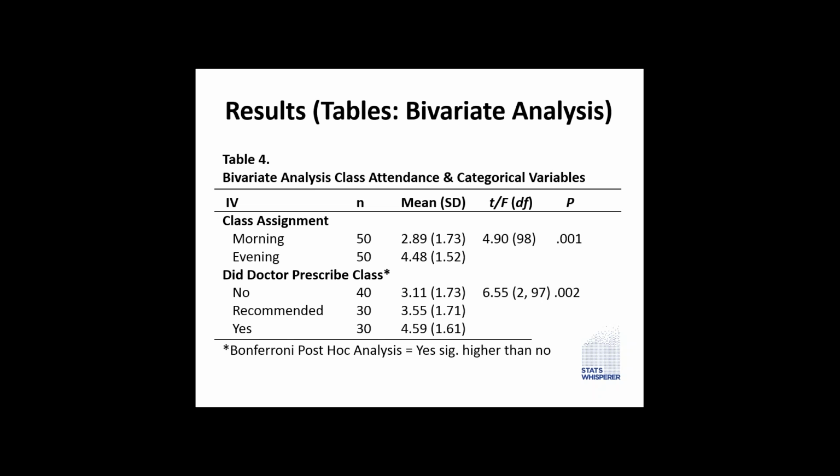And you'll notice under the degrees of freedom, it's reported as a ratio, 2 to 97, where for the t-test above it, it's just reported as one number, 98. That's the sample minus 2 degrees of freedom. And also for the one-way ANOVA, recall if the P is significant, that means the test is significant. So for the one-way ANOVA, the P is 0.002, which is significant, but recall again, we don't know which means are significantly higher or lower than the other, so we put an asterisk in the case where it's significant, and we say in the footnote the Bonferroni test said the yes category was significantly higher than the no category. So we have all the bases covered.